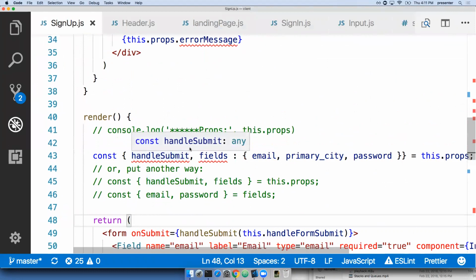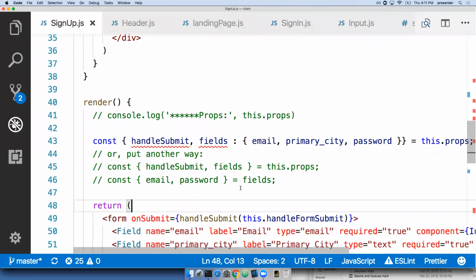Submit. What's that? I didn't push them?